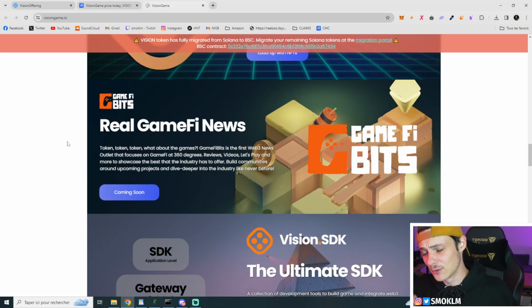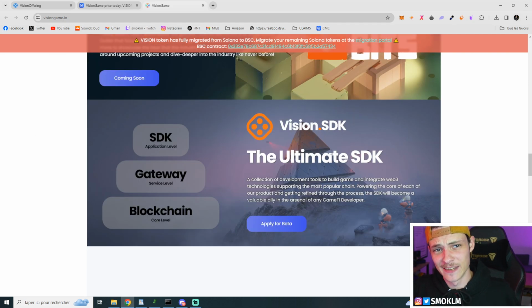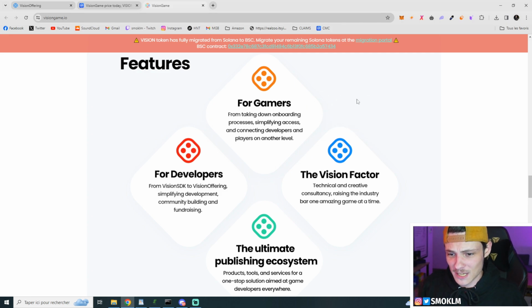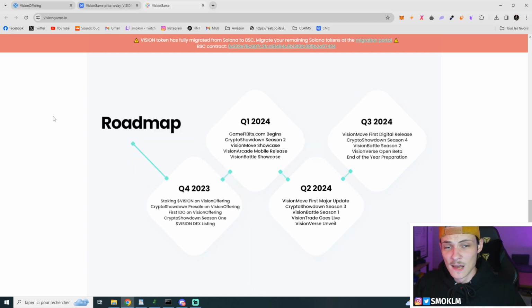They didn't forget to include media, because with Game 5 Bits, they'll basically be creating this news website that regroups everything you have to know in the GameFi world, which I think is great. And also Vision SDK, or Software Dev Kit, which is basically a set of tools to help devs join the ecosystem and make their work easier. So we've got some for everybody. We've got some for gamers, for devs. They're gonna help publish games and do some technical and creative consulting to help people build better in the ecosystem. I'm not gonna go over the roadmap, but you can pause the video right here to read it.